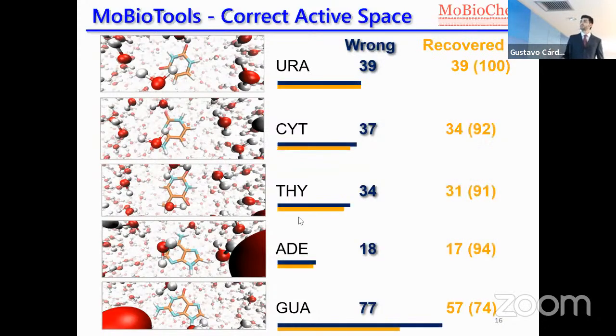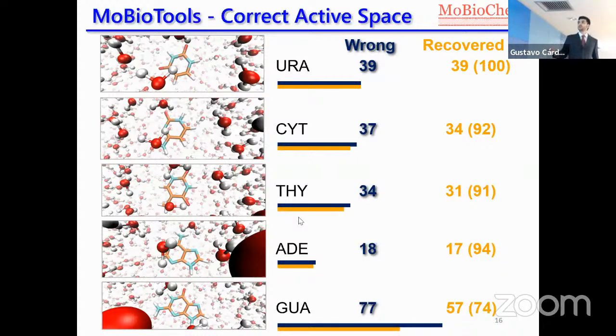When we applied the algorithm on top of these geometries, we saw that for most cases we recovered more than 90% of the geometries, in a sense, the active spaces of those problematic geometries, for all these guys here. This is important because we applied this algorithm in part 3, which corresponds to the calculation of absorption spectra with KCCF plus KSPT2 levels of DL.